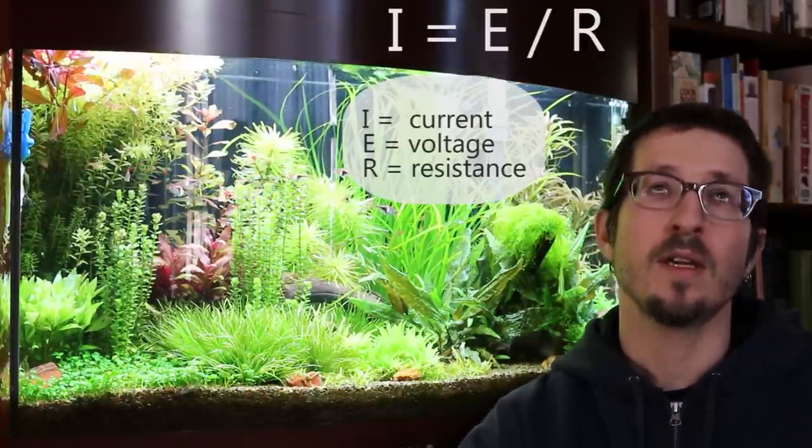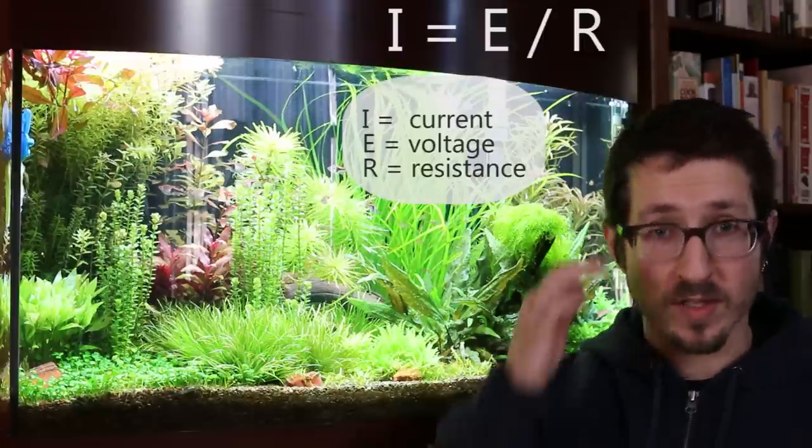The rate of an atom's electrical flow in an electrical circuit is called amperage, and the measurement is amperes. An ampere, or amp for short, is the amount of current that will flow through one ohm — which is a measure of resistance — under a pressure of one volt. I'll put up the mathematical formula: I equals E over R, where I is the current, E is the voltage, and R is the resistance. You don't have to remember that, but it's useful if you're trying to do some calculations.